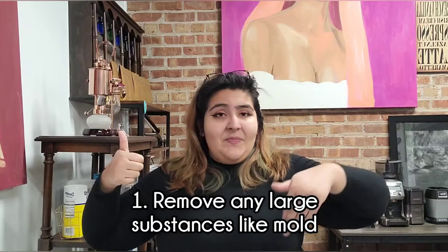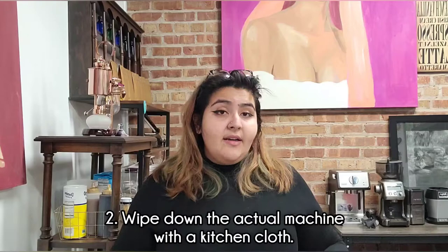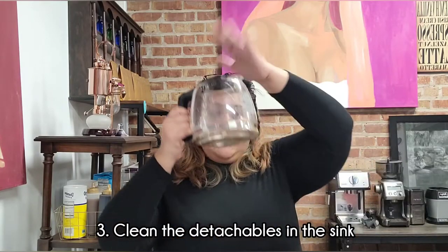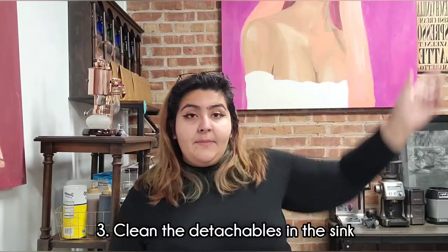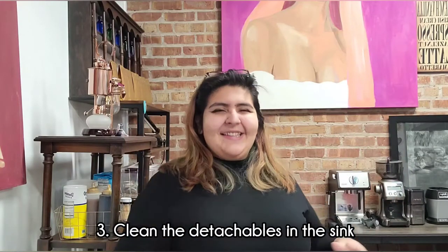So what we're gonna do — I'm gonna run you through exactly the steps you need to do. First, you need to take out any of the stuff that's in there: water, coffee grounds, filters, anything that's in the main system. Then you're gonna get a bunch of soap and some water and scrub the outside of it before we get into the inside. Then you're going to clean this part and let it dry a little bit before we put cleaning agents inside of it.